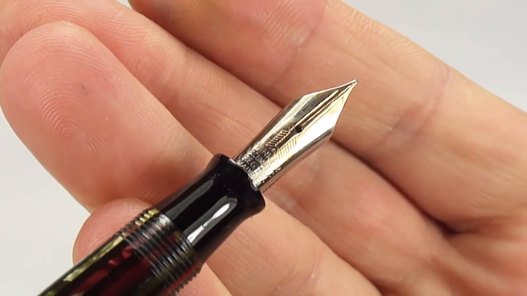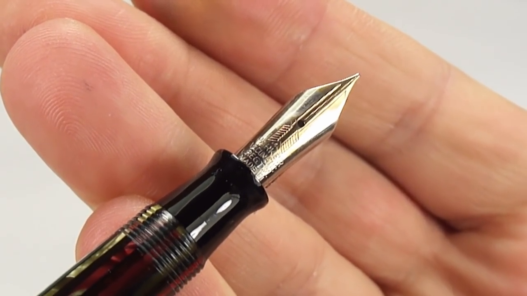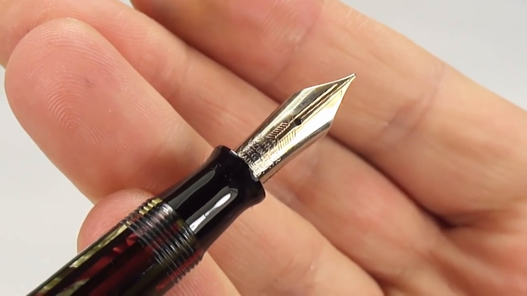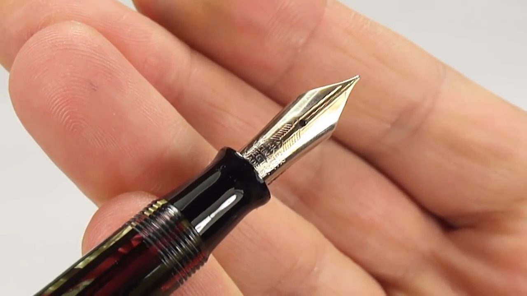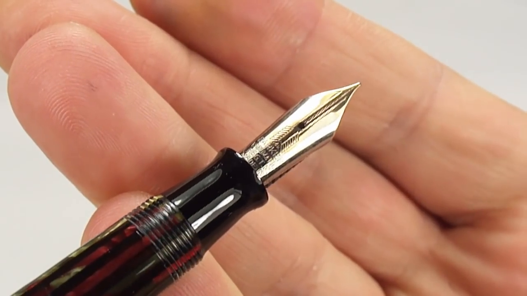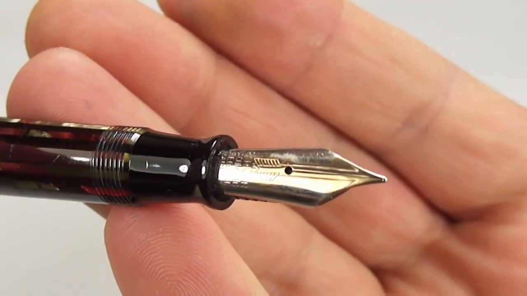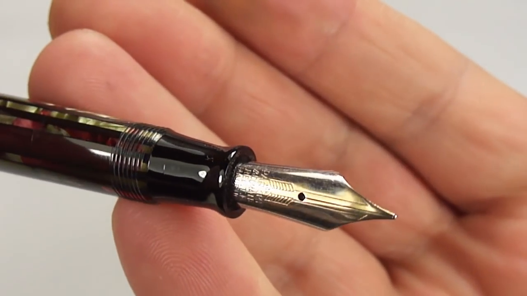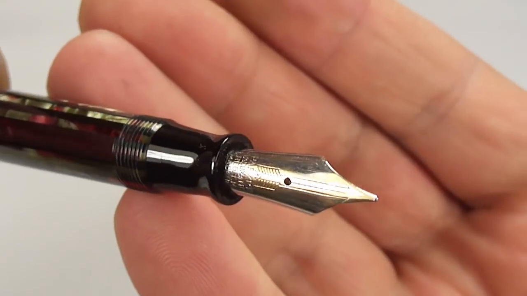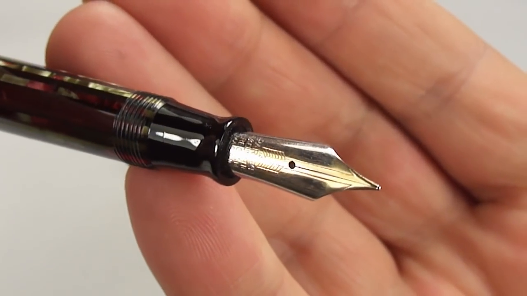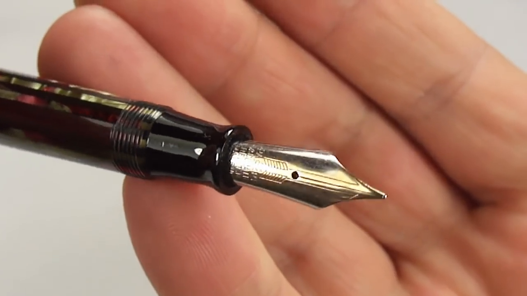And then if we keep it nice and still, let's show you the nib. The nib reads 14 carat Parker Vacuumatic registered trademark, and then it has made in Canada to the very bottom. Let's try and give you a different view. You will also see it's what we term as a two-tone nib with the sort of arrow running to the center of the nib there.